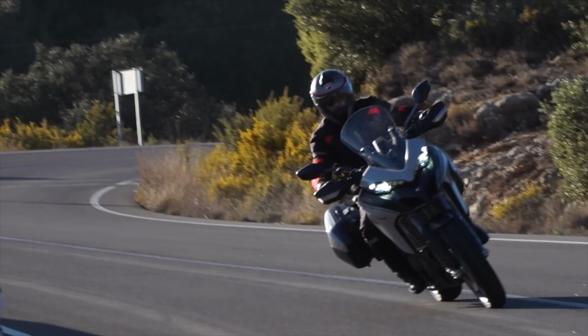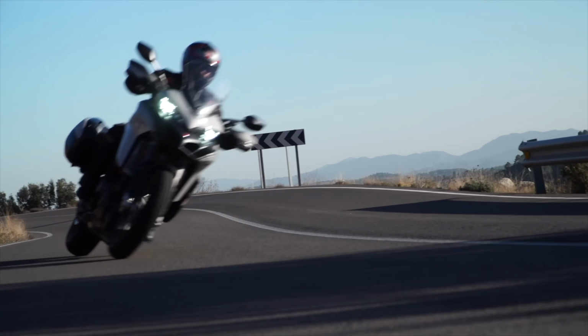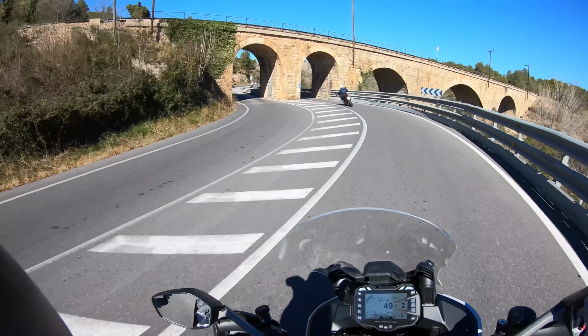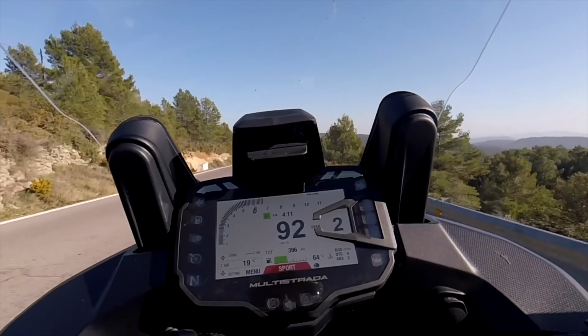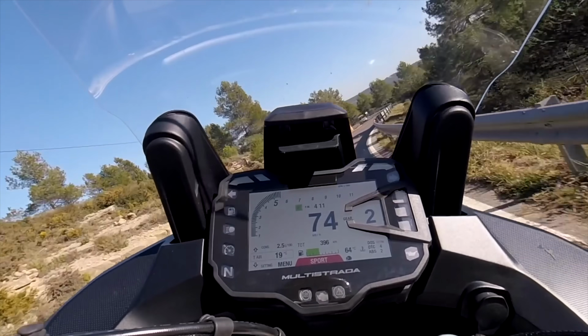And the 950, I think, does a better job of doing everything than the 1260 because it only makes 113 horsepower. So rather than 150, you've got 113. So what I found was I was using more of the power that was available more of the time, rather than riding around going, oh, I'm being a bit of a Jessie, I'm not using all of the power available. Or using all of the power available and having people tutting at you while you're blasting past them down the road.